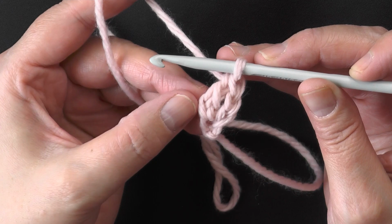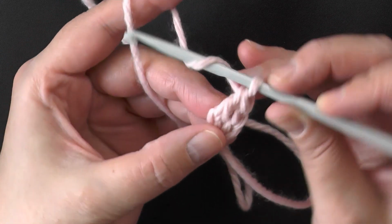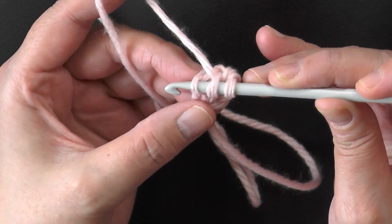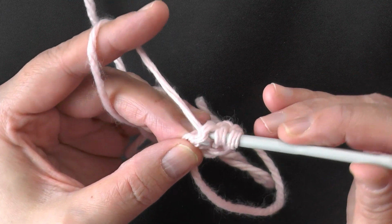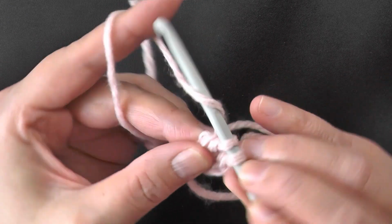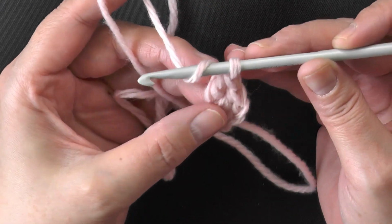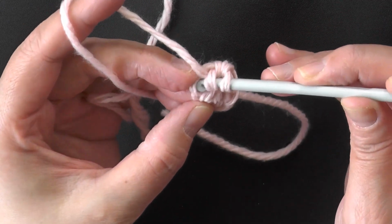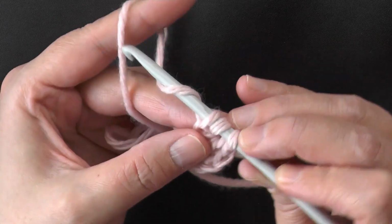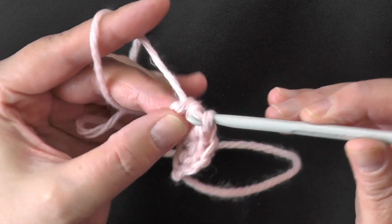Again, now this chain space that we created first, you're going to want to use it. So you'll yarn over, go into that chain stitch at the bottom, then you yarn over and only pull through 1 to create the chain, and then you just double crochet as normal. Again, you always want to yarn over, and then now you'll go into the next chain space, pull up a loop, then yarn over, pull through 1 loop, then yarn over, pull through 2, pull through 2.